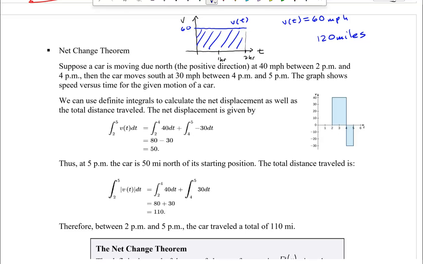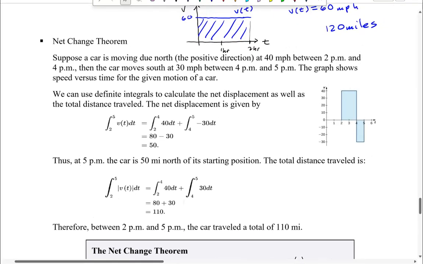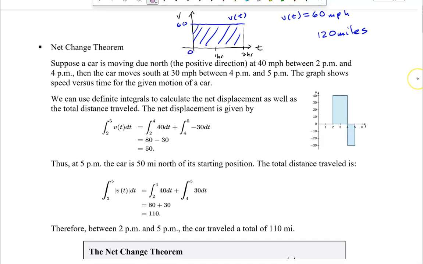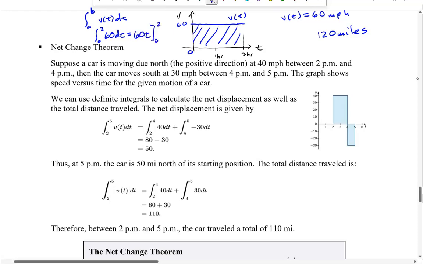So with that in mind, let's take a look at this example that's already all worked out here. But we're just going to hold on to this idea that if we integrate the velocity function dt from the beginning point in time to the finishing point in time, in other words, from 0 to 2 of 60 dt, we can use the fundamental theorem of calculus to take the antiderivative, which gives us 60t, evaluated from 0 to 2, and we get 120 minus 0. So integrating the velocity function gives us the distance traveled.